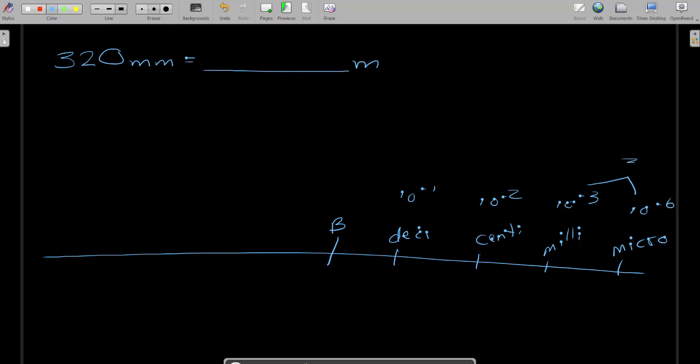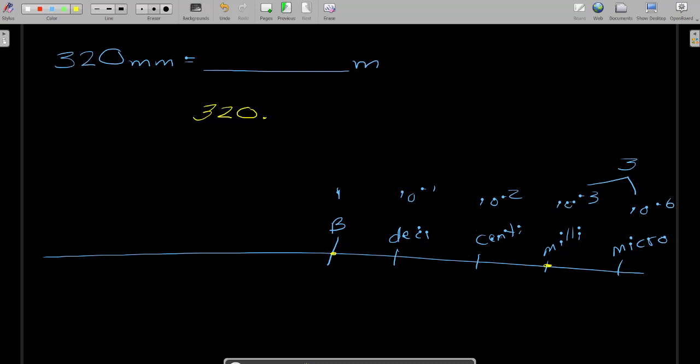The difference between these two is 3 spaces. We're going to keep coming back to that. And this is just a power of 1. So we're saying I have 320 millimeters, and I want to know how many meters that is. If I were to track this again, I have 320. That's where I'm starting, and that's my decimal place. Step 1 was identify where you're starting on the number line. Well, I'm starting at milli. Step 2 was identify where you're going to. Well, I'm going to meters, which is base units.